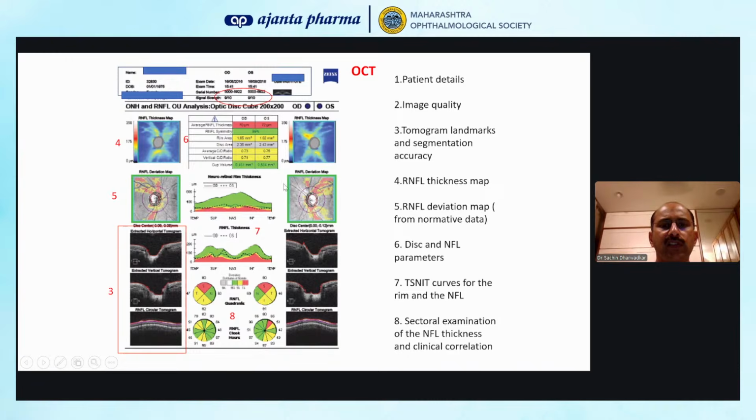And in this RNFL deviation map, if you have this unfast image which is distorted, or if there are misalignments in these scan images, then you know that the quality of the scans are not good. So the QC is not only done from the quality score, but also from these 3 images. And once this due diligence is done, then in the central images, you can put the data into perspective and then clinically correlate, so as to make a decision about whether the scan is normal or pathological.